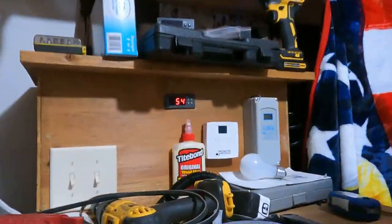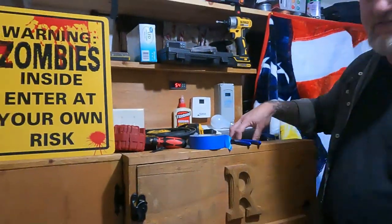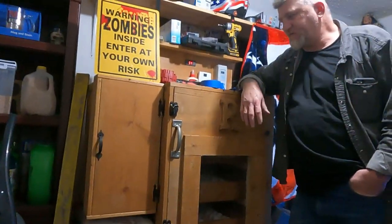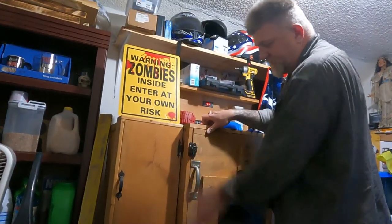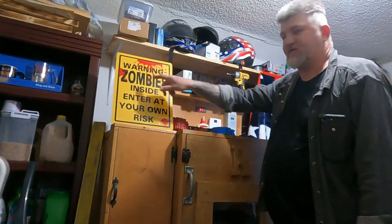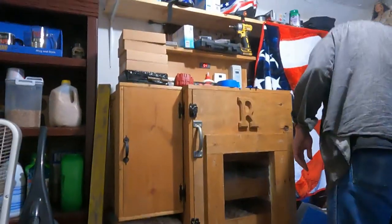Anyway, it's just basically a 3/4 inch constructed cabinet. Three quarter inch plywood. And then I trimmed it out with some 1x4s to make a lip for the door to set into. I'll open it and show you in a minute. And the zombies, because we're making zombie chickens. But anyway, lay that over here out of the way.